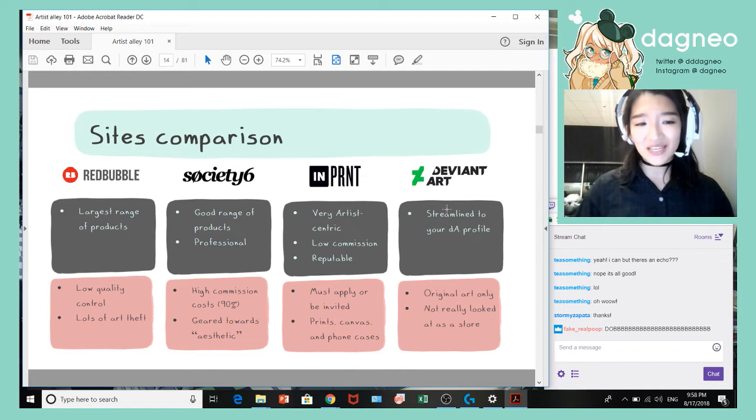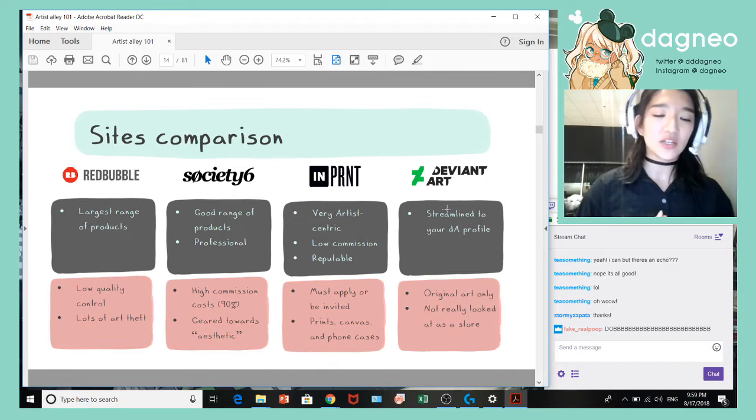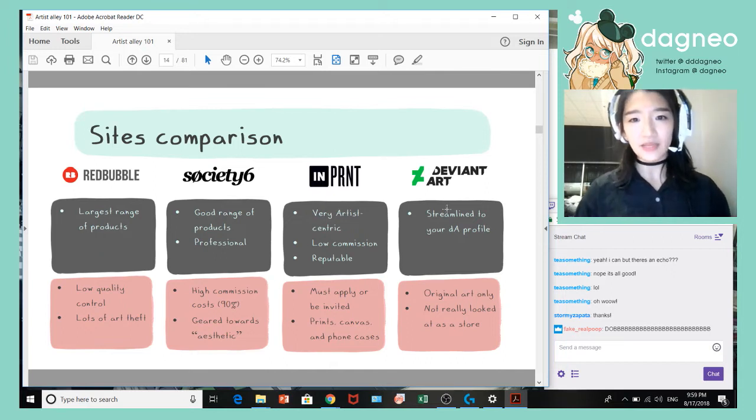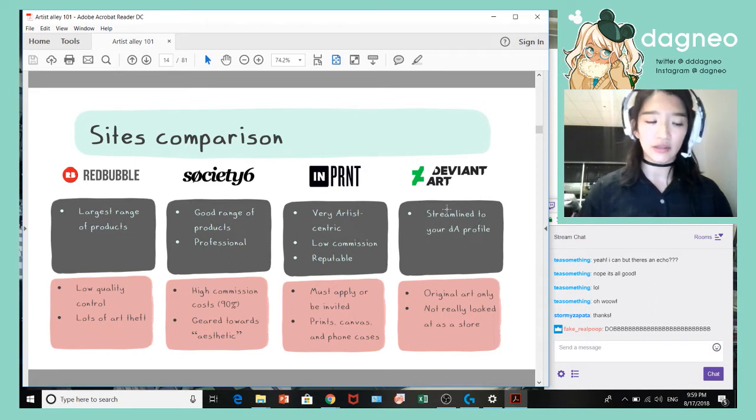And the biggest reason that I really discourage people from using Redbubble is that there's a lot of art theft on it. And maybe it's gotten a little bit better, but at least even a year ago, there was so much art theft on it. And by that, I mean people who will download images off the internet and make a profile on Redbubble and upload that artwork onto Redbubble and then sell it that way. But that's not their artwork, so they're making money off of somebody else's work.